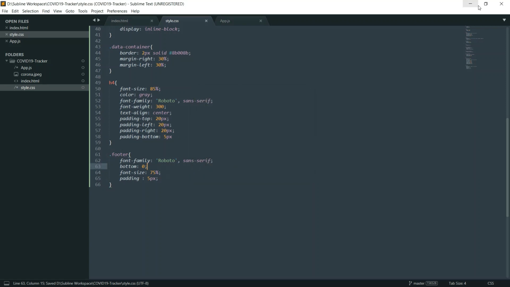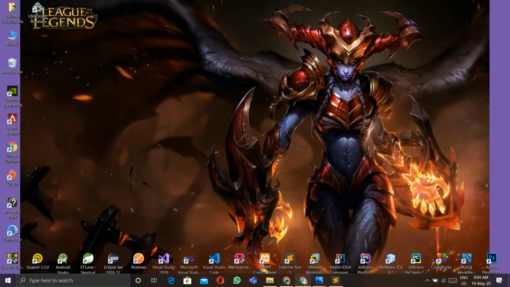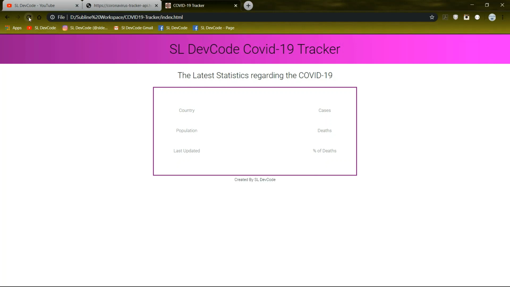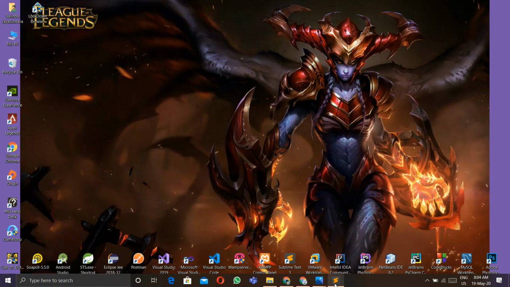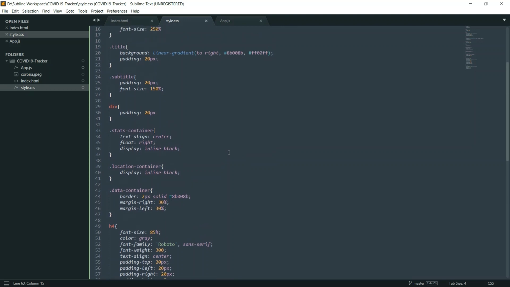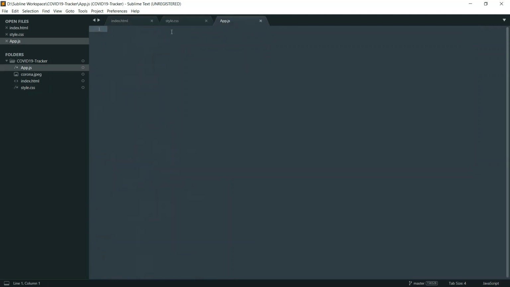I'll save and run again. Yes, now it's fine. Yes, my CSS part is okay. Now I have to create the app.js file.